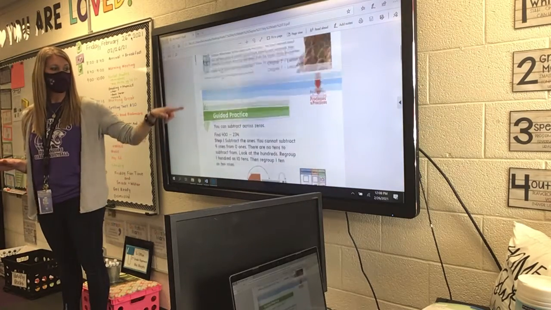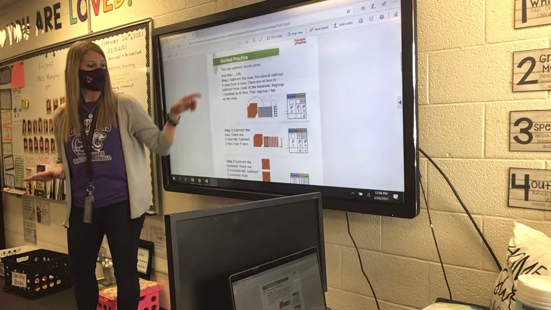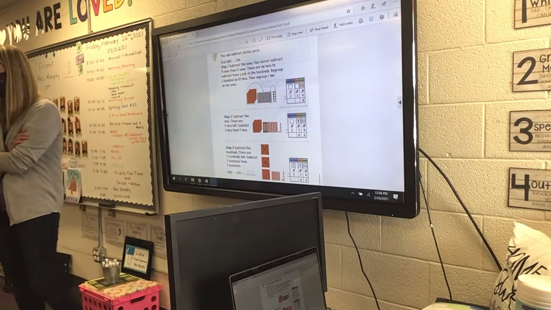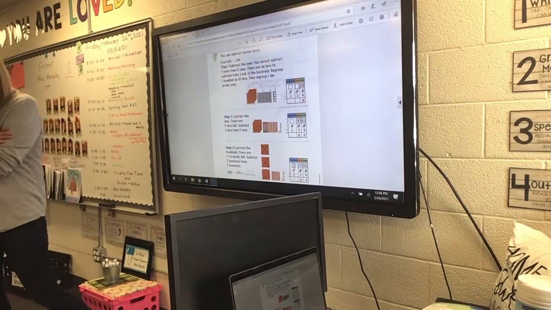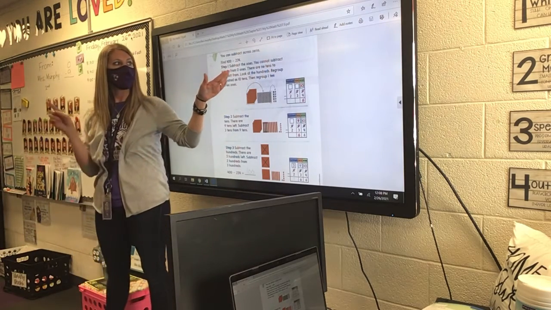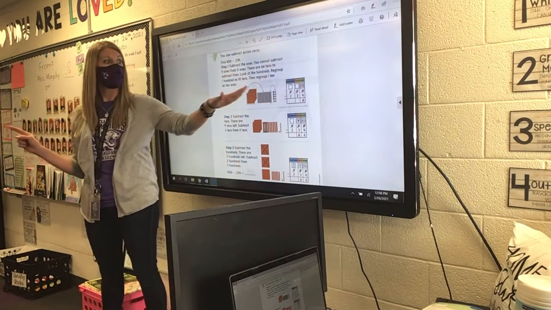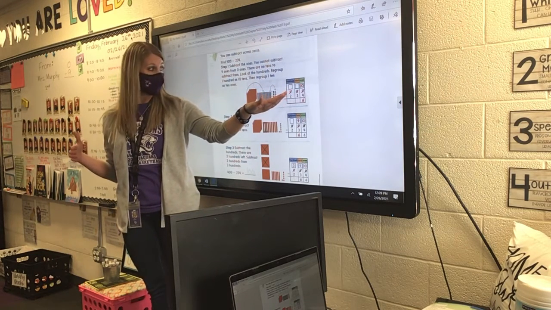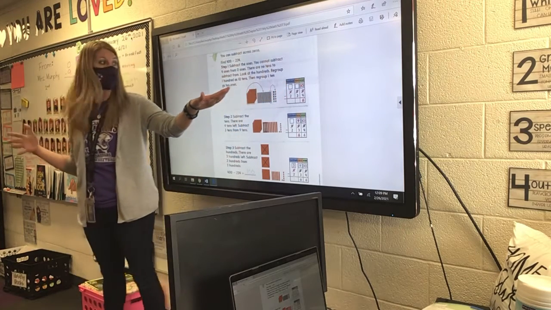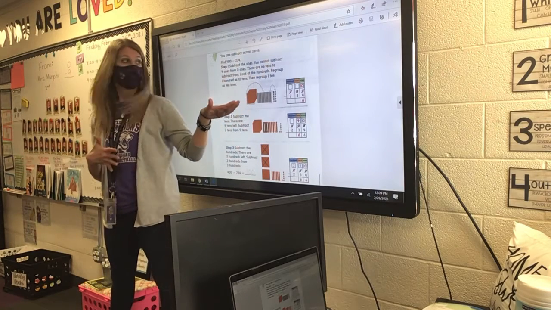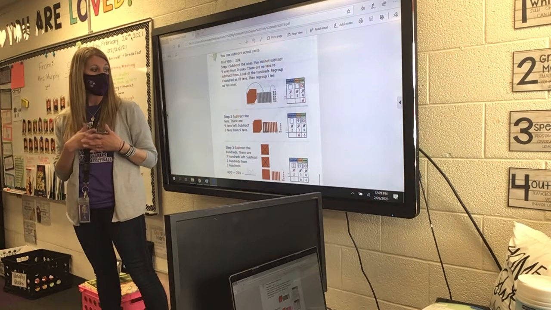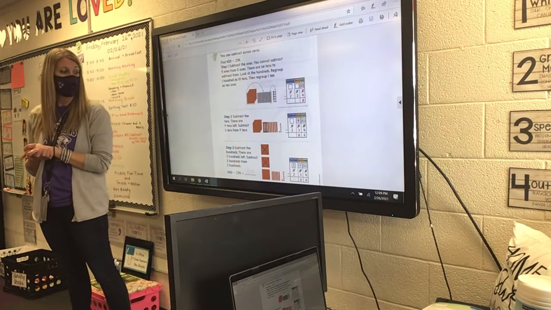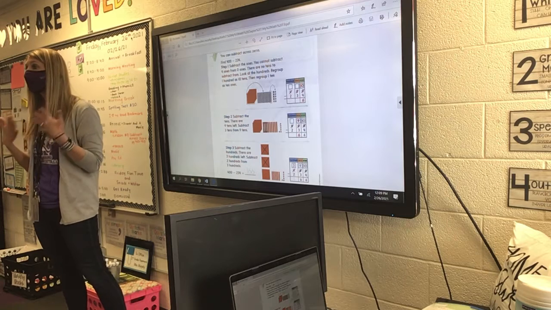All right, let's go on to the next page. What's after this? The guided practice. Now, what they want to show you on this page are the steps. The first step is to subtract the ones. You cannot subtract 4 ones from 0, so you're going to have to regroup to the tens. However, at the tens, you cannot subtract or take anything away to regroup. So then you're going to have to look at the hundreds and regroup there, okay? Once you regroup the hundreds, then you can regroup the tens, and then you can finally go back to the ones.